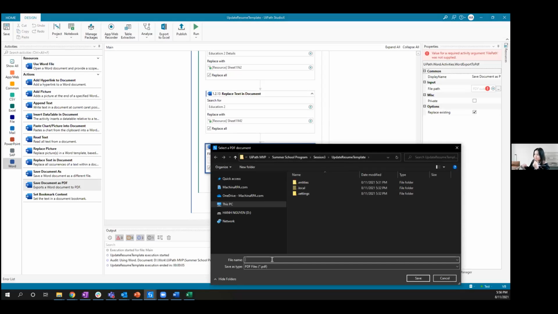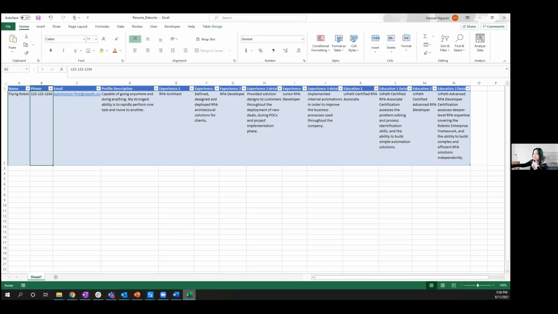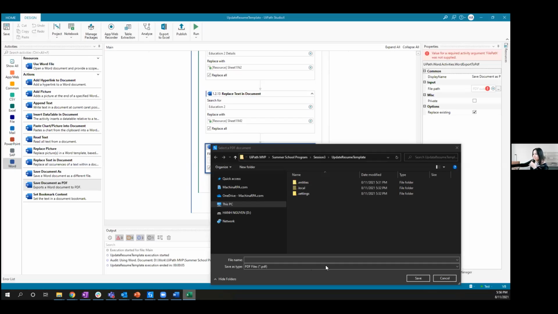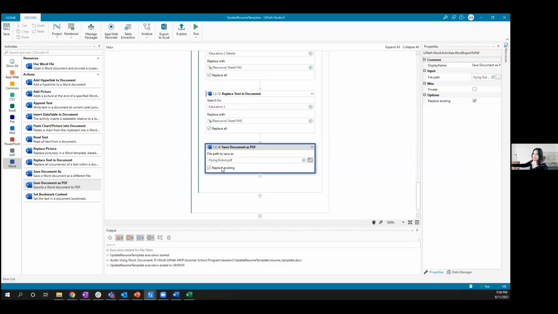For the name, it would be better if we put the name of the candidate as the file name. So in this case, it is Flying Robot. If you check the option replace existing, and the PDF already exists in the folder that you just selected, it will replace the file with the new one.